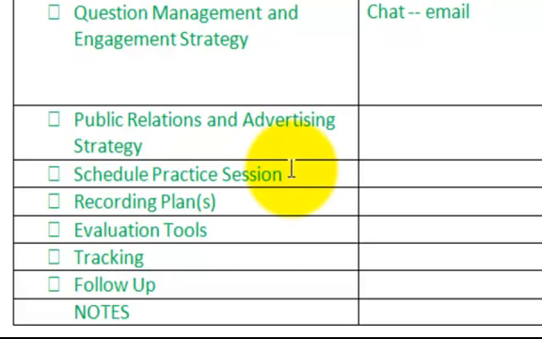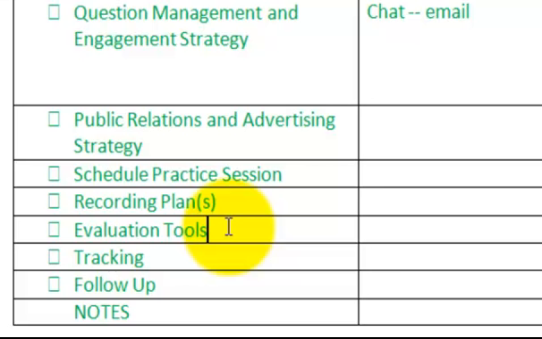It's always a good idea to practice this stuff anyway. Check your recording plans. Evaluate, take a look at it with an objective eye. Ask people what they think. Strive to be better. Talk about some best practices. Mix it up and have a discussion with people who are also creating live webinars or evergreen webinars. Ask them what they think about it and how you can improve it.